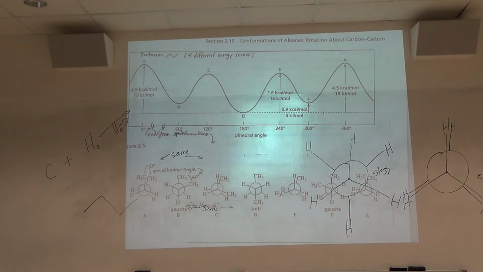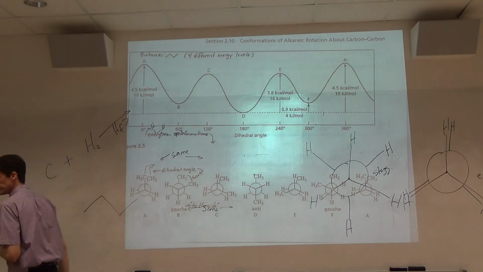It starts with a G. It's called Gauss, which is apparently German for to the side. Gauss is a type of stagger where the big groups are kind of to the side. So is there no name for when the hydrogen is eclipsed with that? Somebody may loosely call that a Gauss conformation with the H eclipsed, but I don't know if that's truly called a Gauss. I would call that more of a Gauss, but it may be loosely, both may be.